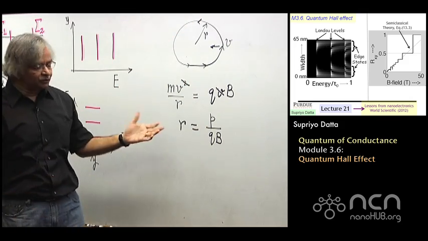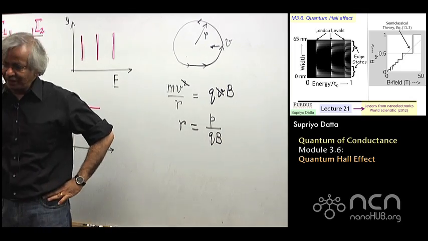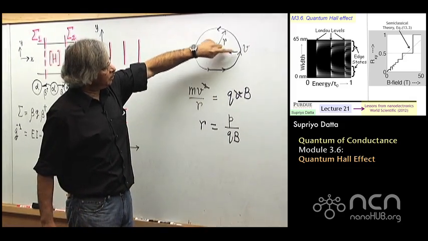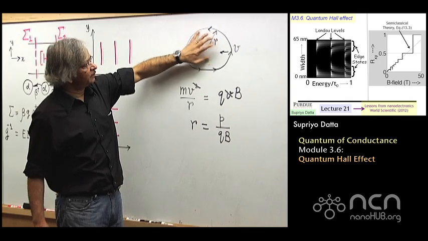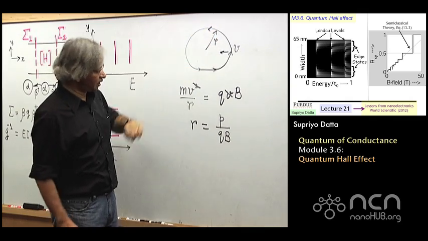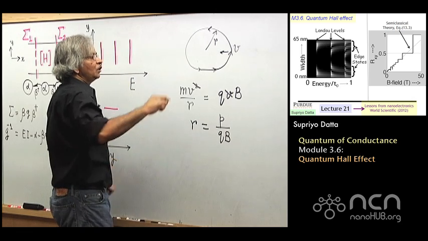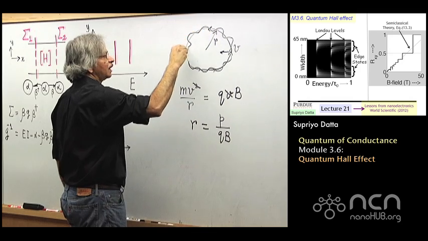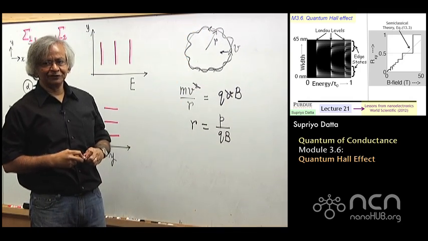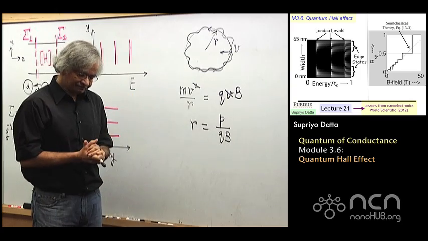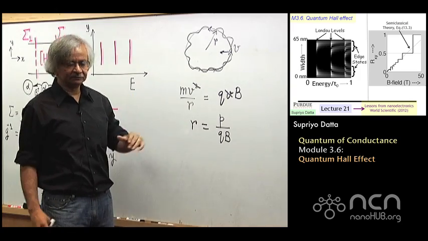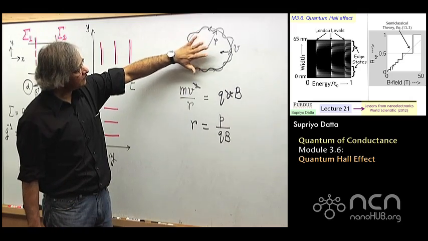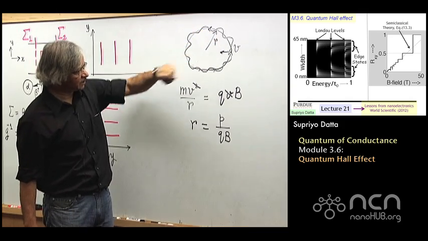Okay. Now, to this you could add a little quantum mechanics, or this wave nature of electrons, by saying that, well, you cannot have electrons going around in any circles of arbitrary radius, because what must happen is that the electron wavelength must fit into this circle. This is kind of the argument that Niels Bohr used to develop the Bohr model of the atom, before quantum mechanics came along. So the Bohr model was like 10, 15 years before that. And the argument was something like this, that this wavelength has to fit in.